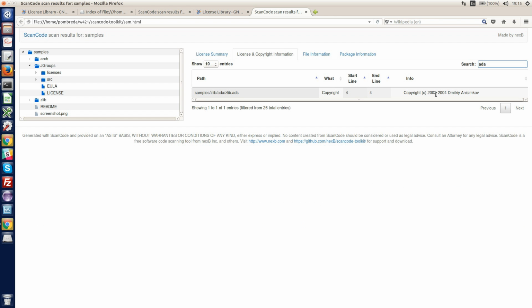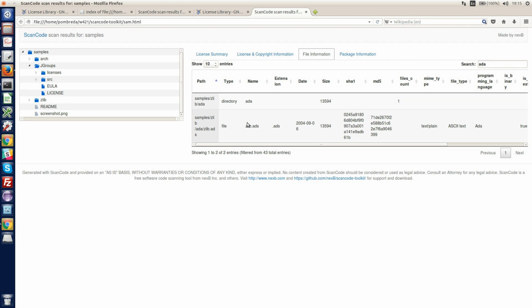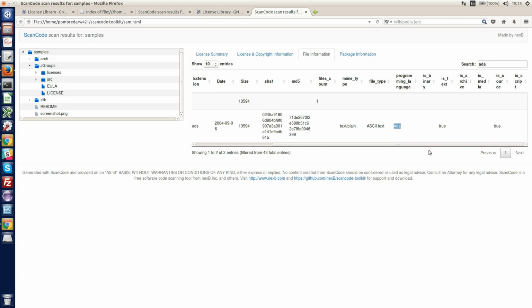It could be a license, it could be a copyright, or part of the file path. And here I have also file information. In this case, it's an ADS file, which is written in Ada, which is a plain text file, which has a certain number of checksums and was written in 2004. You have size information and so on.